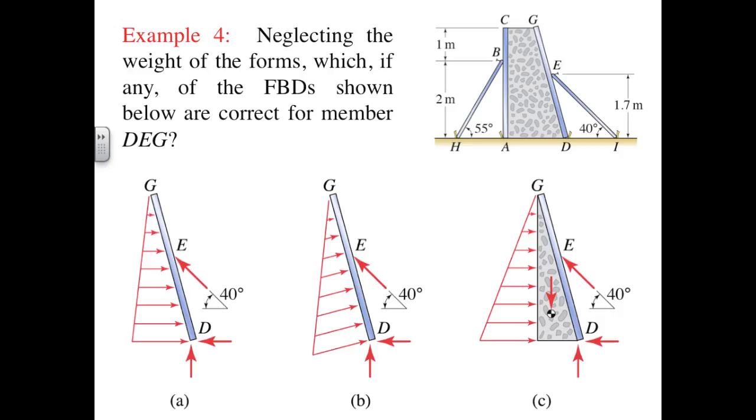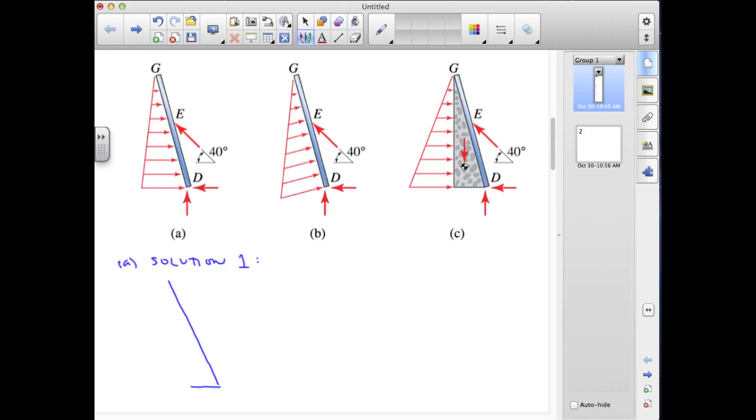We aren't given a specific angle of inclination of form DEG, so I'm going to assume a value. I'm going to take it equal to 80 degrees from horizontal, and I'll compare the solutions using the free body diagrams in B and the corrected one in C. So now let's take a look at those solutions. For illustration purposes, I'm going to take this angle to be 80 degrees, and that's going to require us to find a couple of distances.